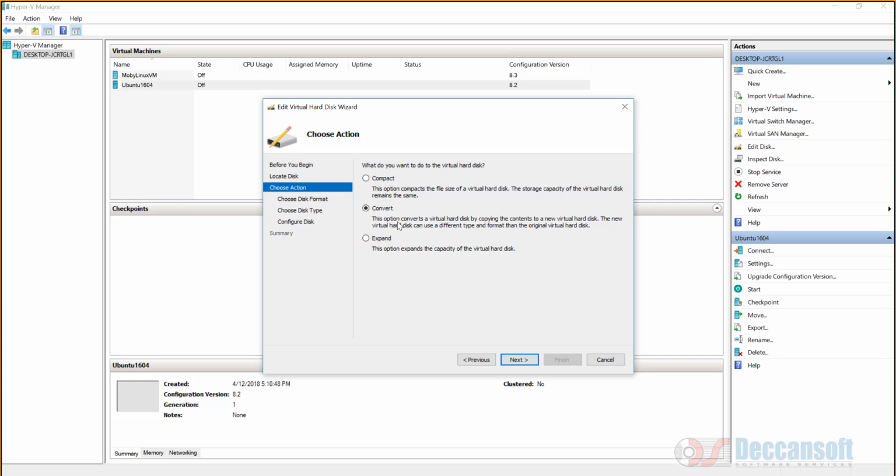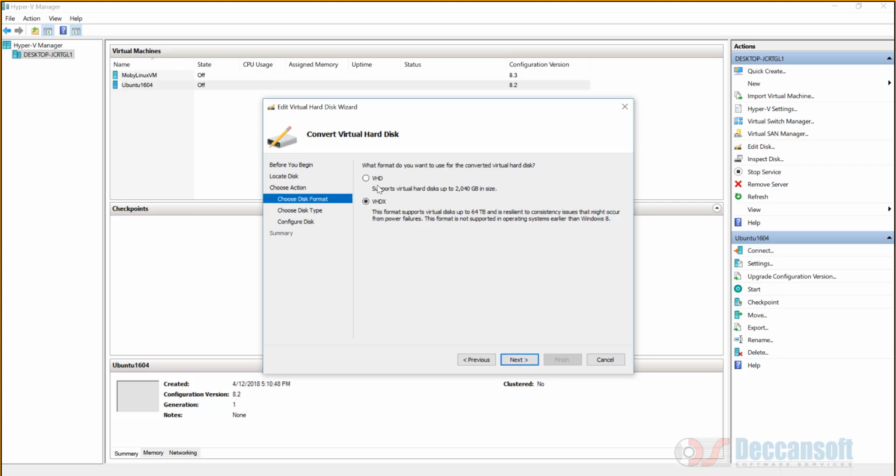Convert copies the content to a new hard disk. The new virtual hard disk can use a different type and format than the original hard disk. So my existing virtual machine remains as it is. Here I have to choose VHD; VHDX is not supported.